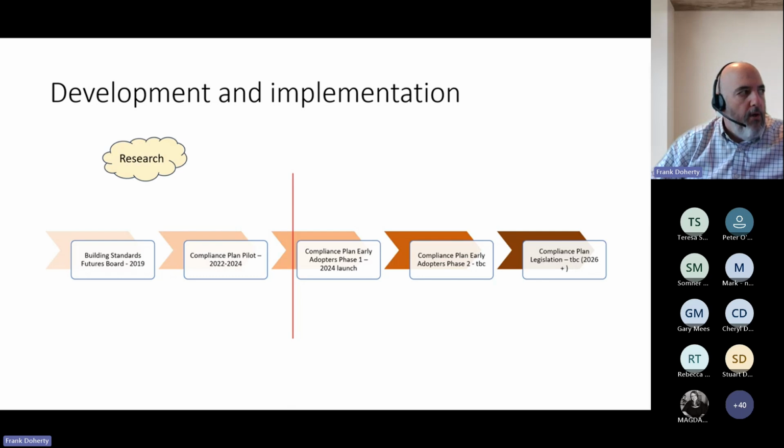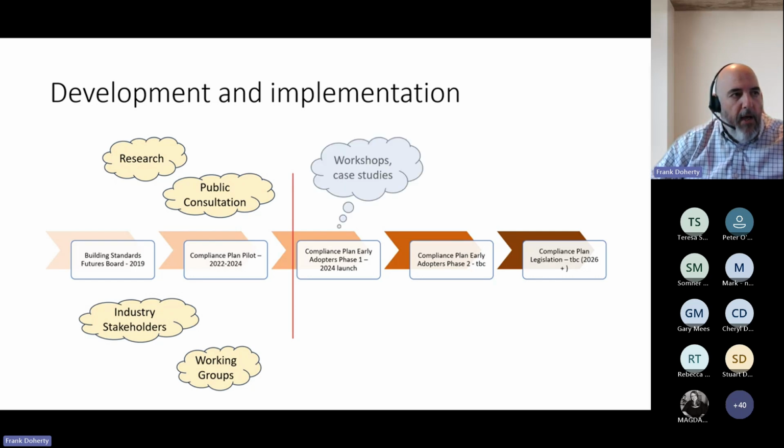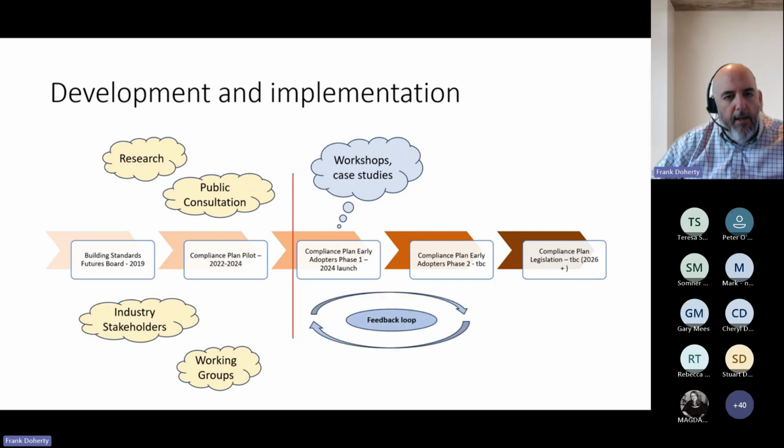But we've done quite a lot of research. We've had a public consultation around the compliance plan approach and the compliance plan manager role. All through that, the research, the public consultation, and any working groups that we've had in the Future Board itself, we've had industry stakeholders involved all the way through, and we want to continue to do that. Currently, we're looking at doing some workshops and case studies around the 4 early adopter projects, but we do need to do more in terms of having early adopter phases, seeing how things work, taking the feedback, and developing the proposals as we move forward.